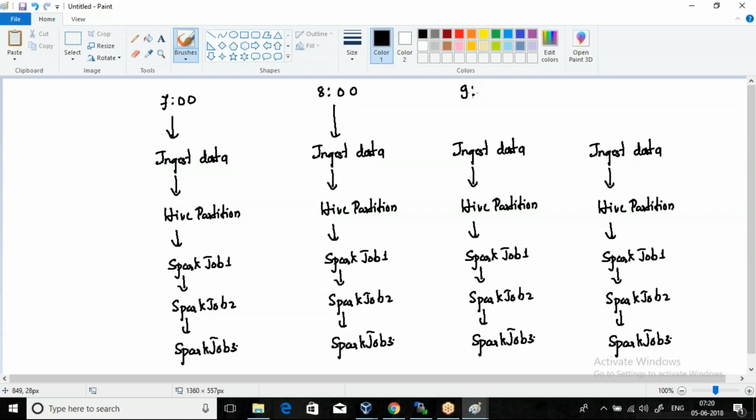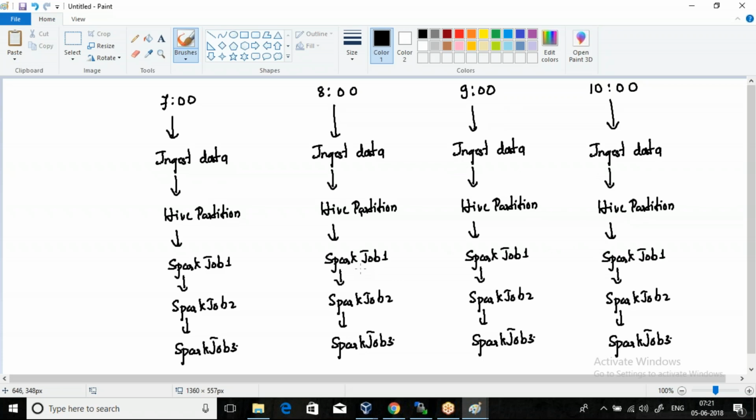At 9 o'clock again we will ingest the data. At 10 o'clock again we'll be ingesting the data. So the Hive partition should create a subdirectory for 8 o'clock's data, and again a subdirectory for 9 o'clock's data. And so on, Hive should work in that fashion.